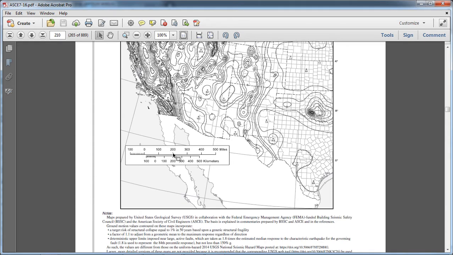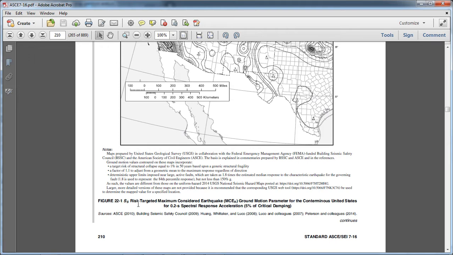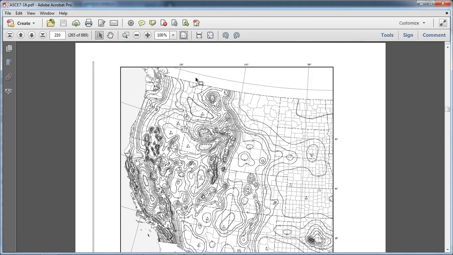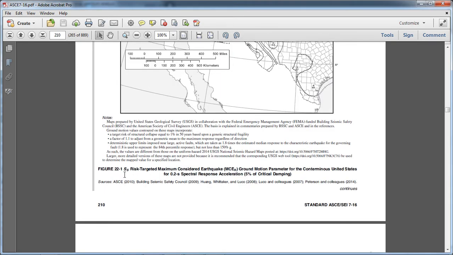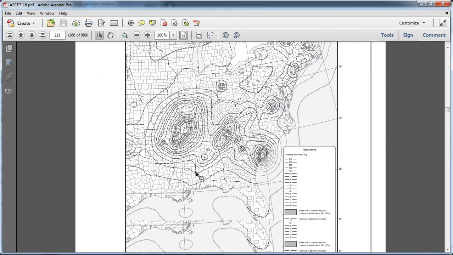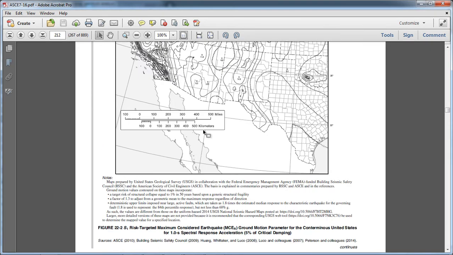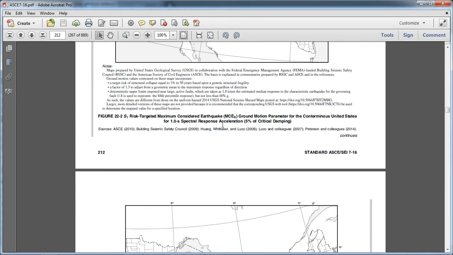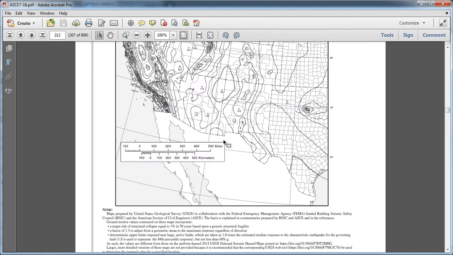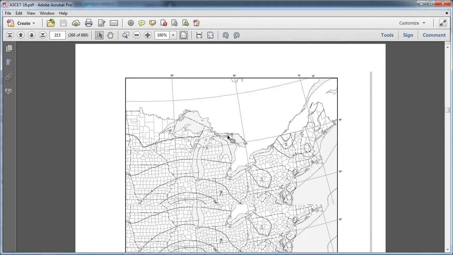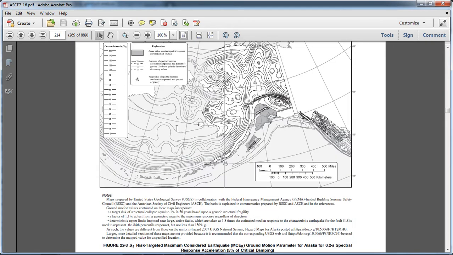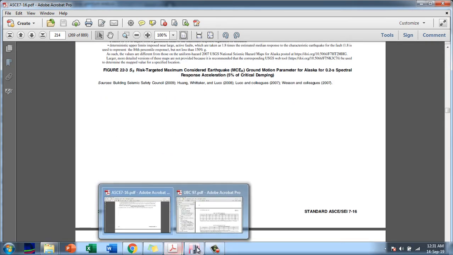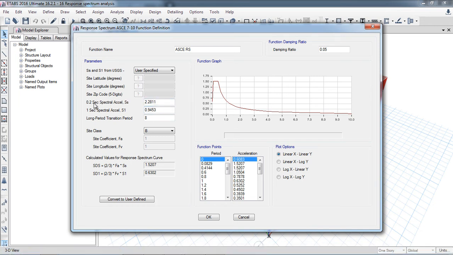From the charts, against the latitude and longitude, you will pick the value for 0.2 second spectral acceleration. Similarly for 1 second spectral acceleration. This is bigger data, so that's why the chart has been divided into two parts. These two values you will pick from the 0.2 second chart and from the 1 second chart. Now the long period transition period.